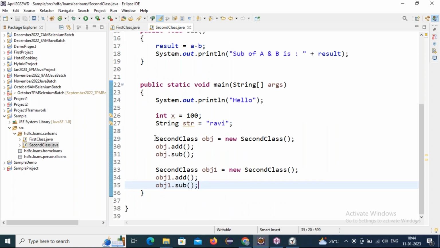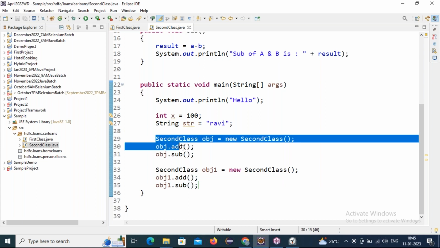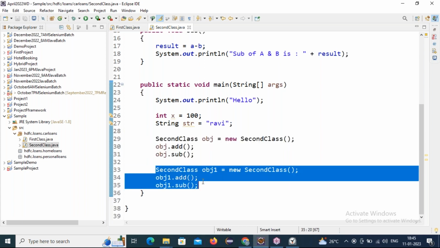If we want to access that, we will create one object for every customer, to access the particular customer's details. So different objects are used for different unique IDs whenever there is a requirement.